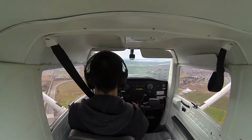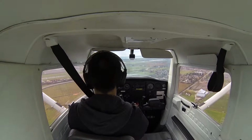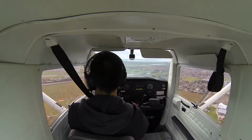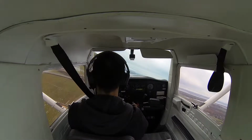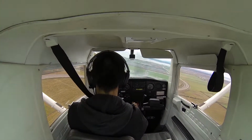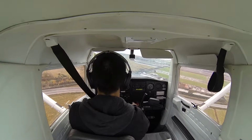And don't approach it at high speed as well. Keep it square. Charlie Zulu November Tower number 2, following a Cessna, left base, about to turn 1 mile final on a stop and go. Charlie Zulu November, I believe we're going to do one more stop and go if that's okay. Roger, that will be approved. Charlie Zulu November. Exit Delta, contact ground 124.3. Delta 124.3.